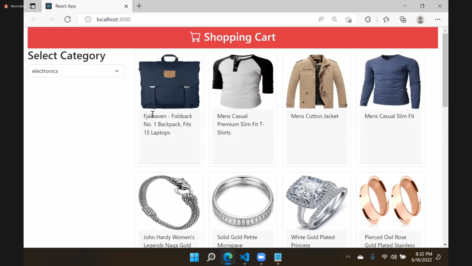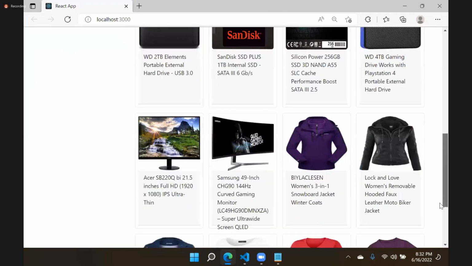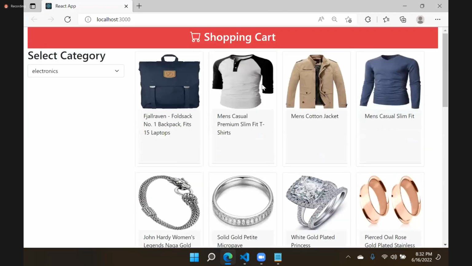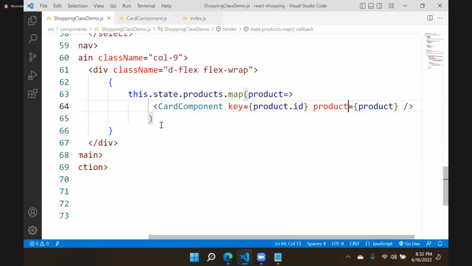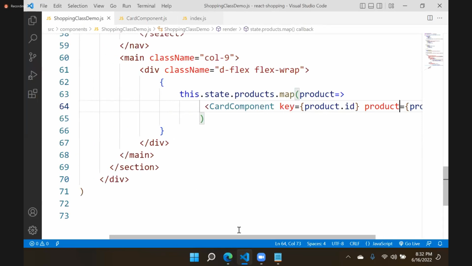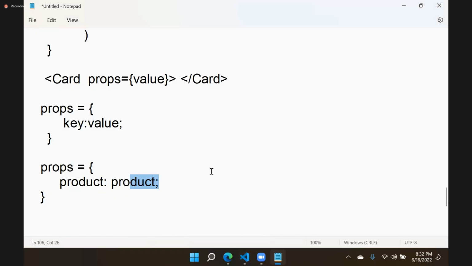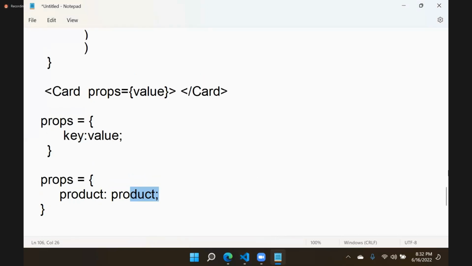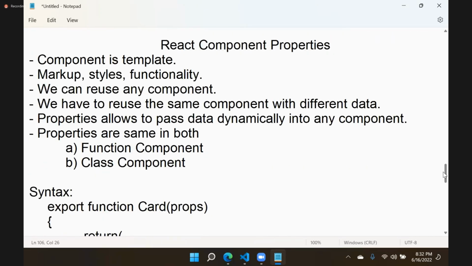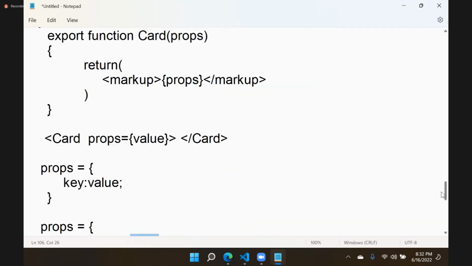The purpose of this is nothing but we can reuse this anywhere, by passing some new data into it. This is technically how we can manage data with the properties, either it is class component or function component.